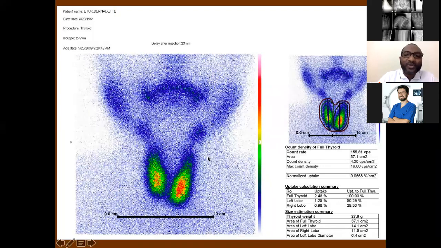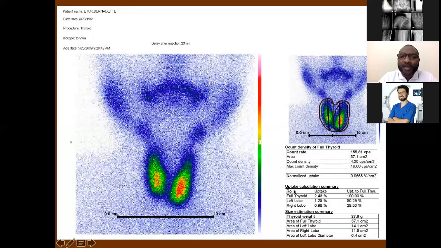And that helps you to know whether there is increased uptake, normal uptake, or decreased uptake, because different pathological processes in the body or different diseases of the thyroid interfere with the total uptake. So with the images, we have a computer system that draws what we call the region of interest within each lobe of the thyroid, and we take diameters.